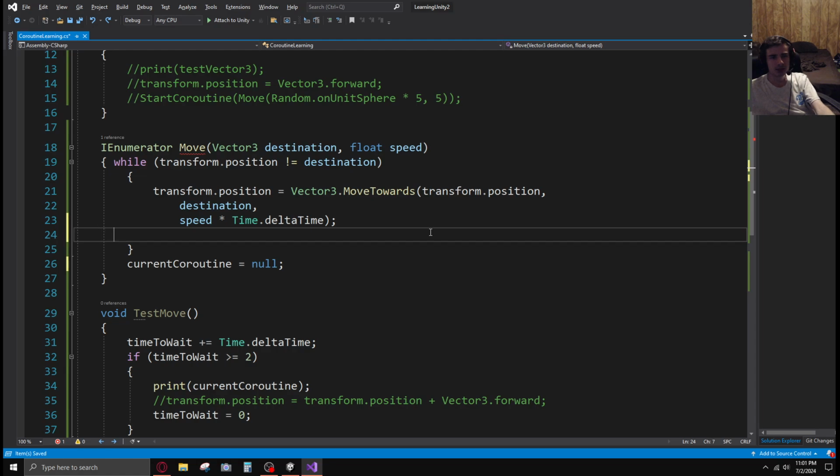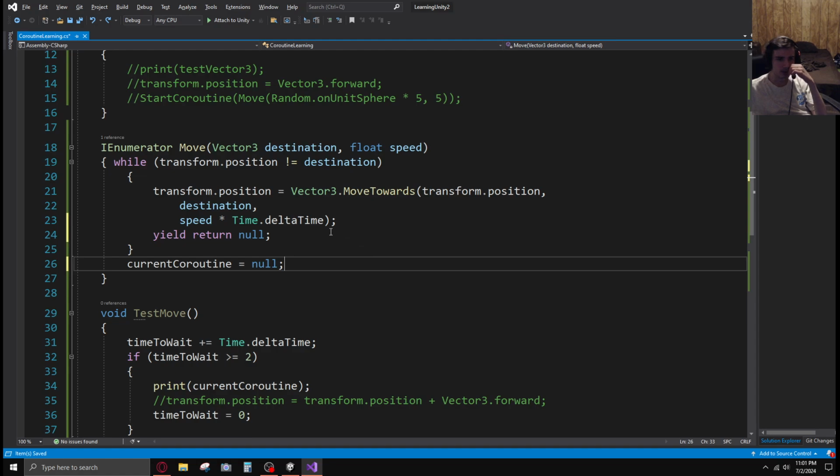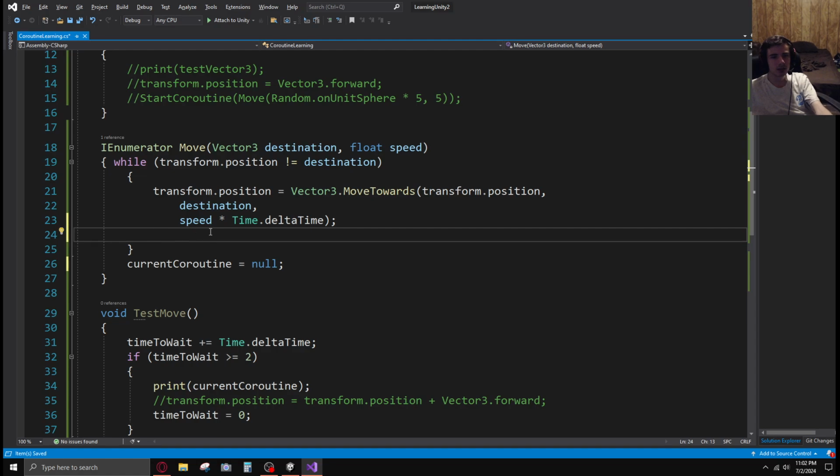Otherwise, it doesn't wait a frame. So basically, the yield keyword has to be somewhere in here. They don't care where, right?